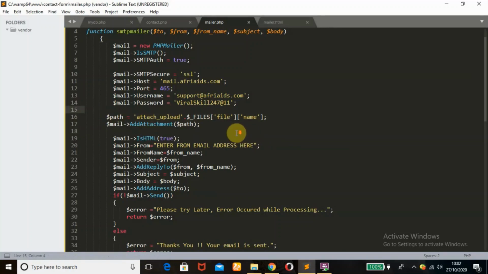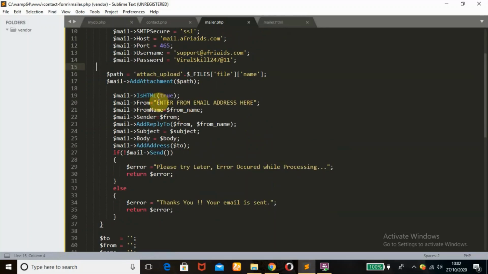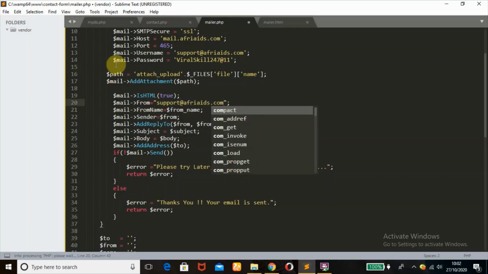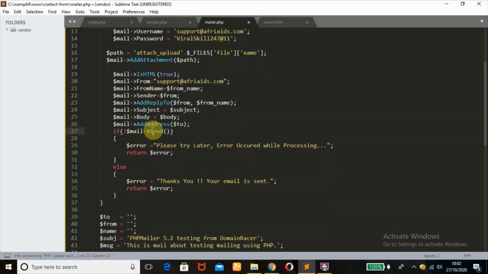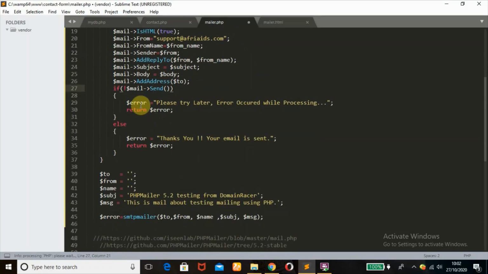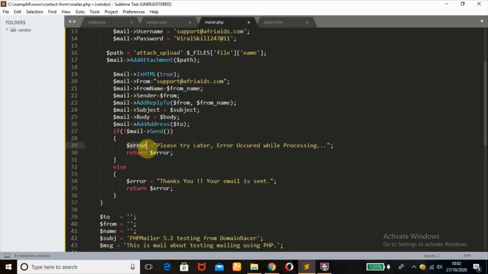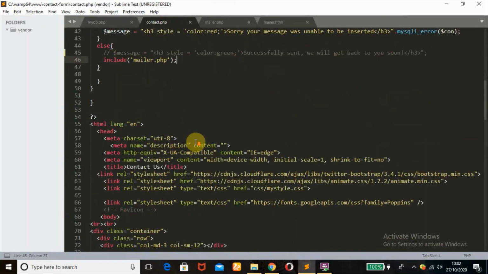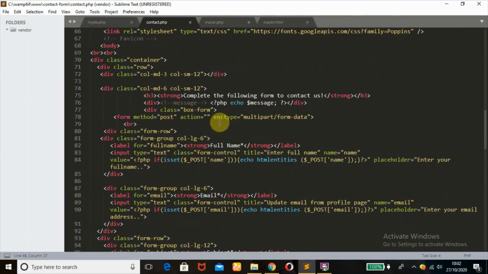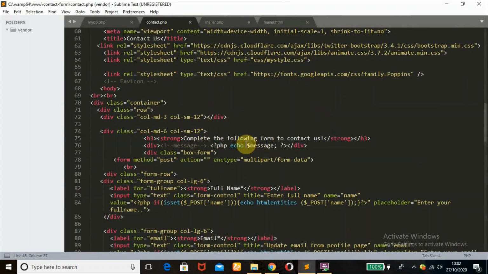All right, so next changes we're going to make here, we're going to enter our cPanel email address. So support. Next thing, I'm going to be making some changes. I'm going to change this error variable to message variable, because in our contact.php file, what we echo is this variable.